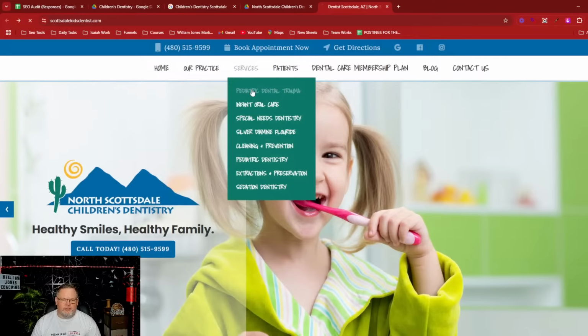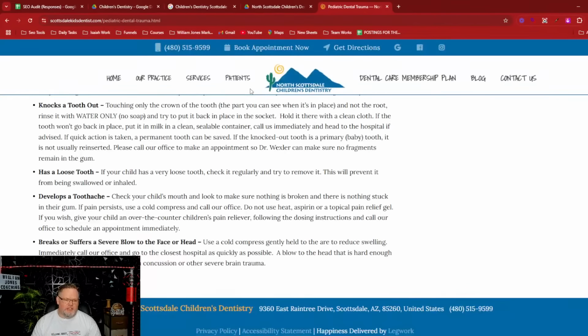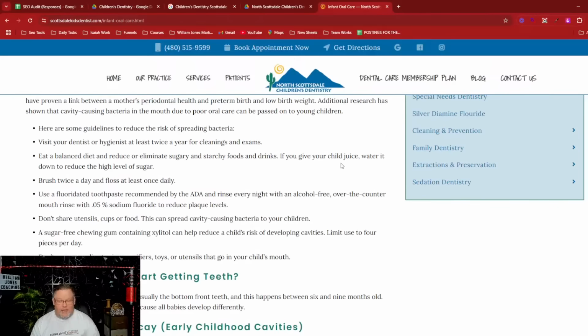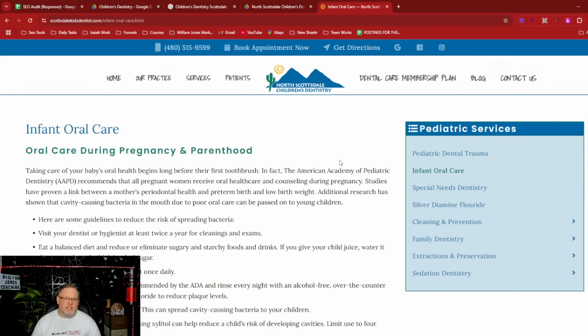Now let's go to your services pages. How much content do you have? So this is not enough content. PGX services, most of these right here, if they're all about the same, they've got about 300 words of content. You need about 1,500 words of content on every page.